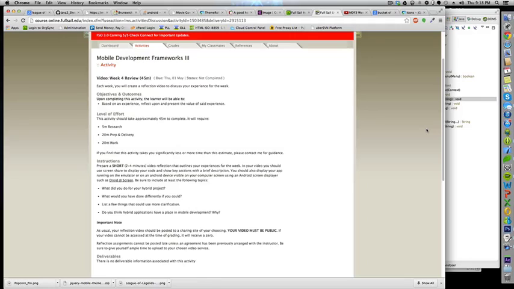And do I think hybrid applications have a place in mobile development, and why? Yes and no. Yes, because if you want one application that you can spread across any device, it's a good way to go. But without something like PhoneGap, you lose a lot of the phone's native functions. I personally think it's better to develop natively. I think apps look a lot cleaner, and you don't run into so many issues, especially in testing.